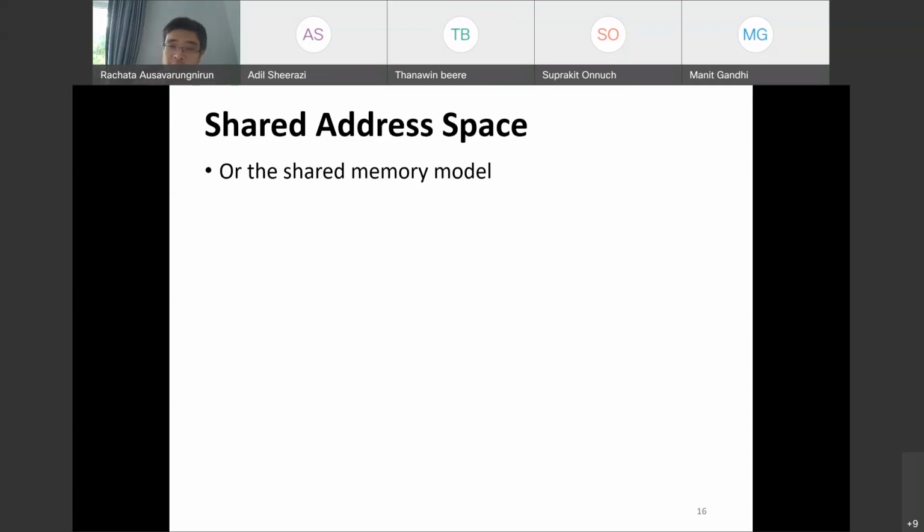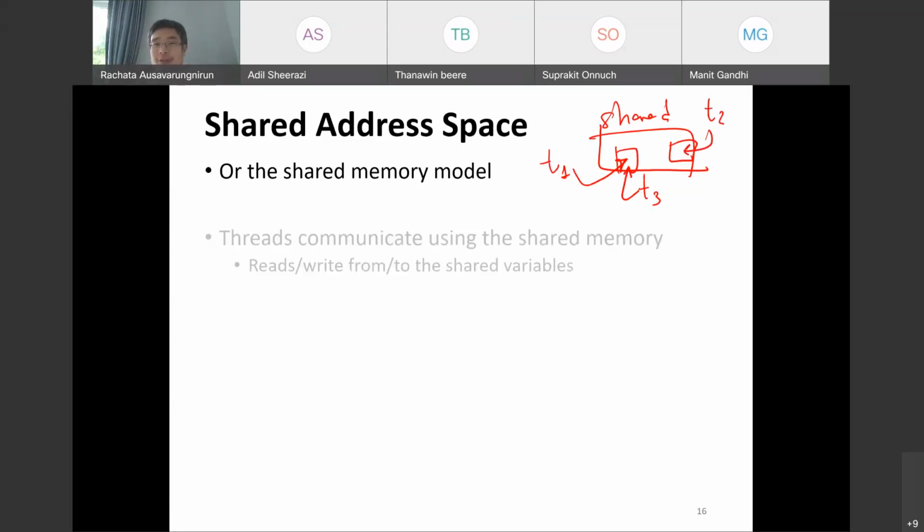I can have, let's say this is my shared space, right? I can have thread 1, T1, modify this part. T2 comes in, modifies this part, right? And T3 comes in later, modifies the first part that T1 just modified earlier, right? This is a way for each thread to communicate, because I need to know how far you have been and what I can help with.